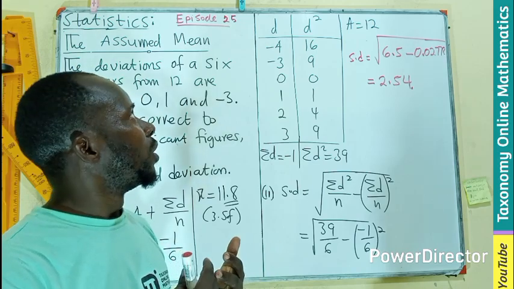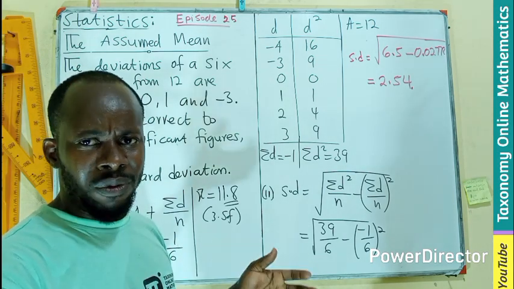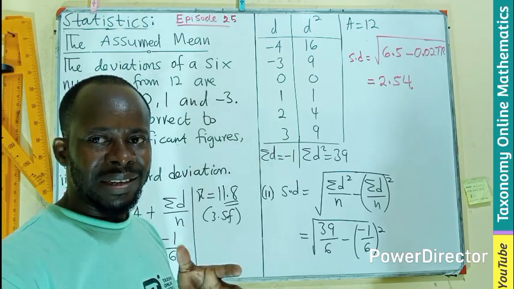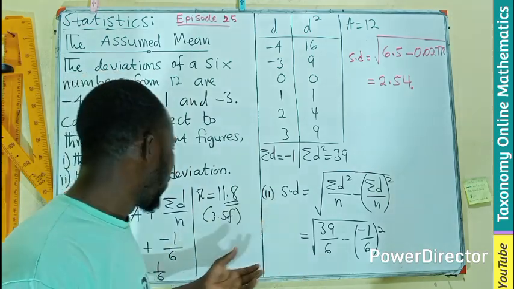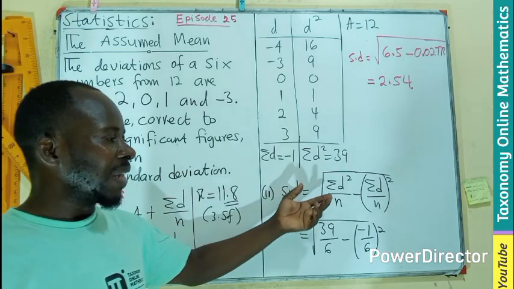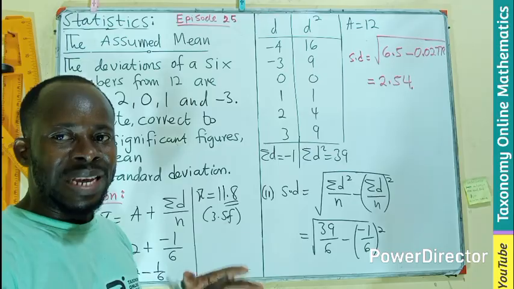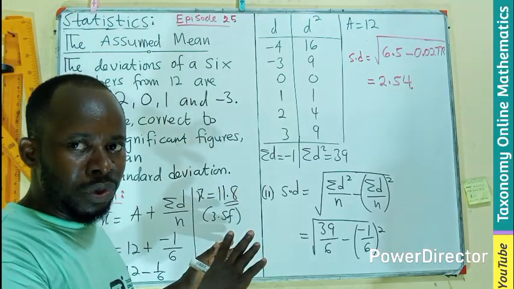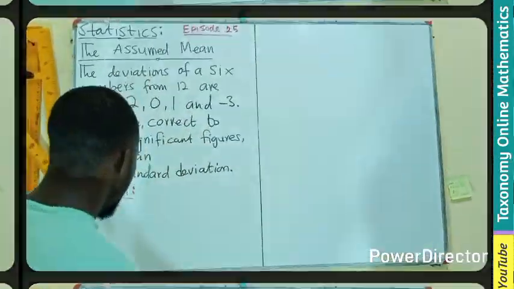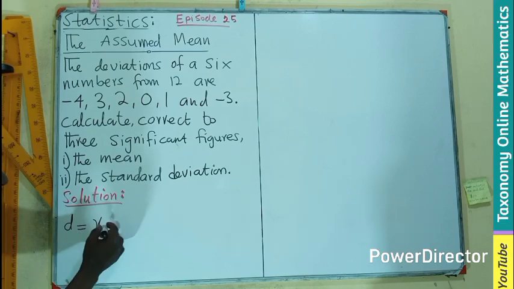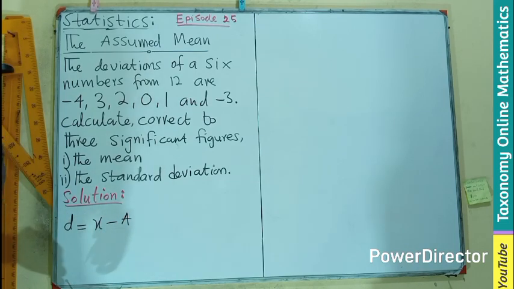If you check episode 24, no, 23, you will see that the formula eliminates the X. There is no X in the formula for both the mean, the variance, and what? Standard deviation. So let's see how we can work with the second method without going through this approach. Okay, remember that the D aspect that we have is the X minus what? The assumed mean.